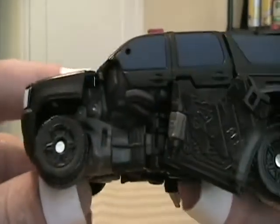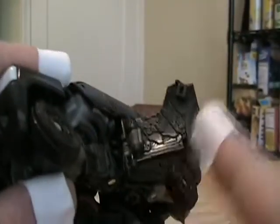Now, from there, we will just put the front end together while we're here and snap this down. Okay, now we're starting to look like the Chevy Suburbans that we all know and some of us love. Okay, from here you can see there's this little tab right here. This tab goes in there, so definitely you want to use that. And you're going to have to rotate this a little bit there like I did. And from here, maybe the same thing. Little rotation. Drop this over.